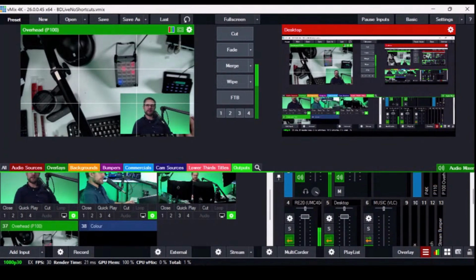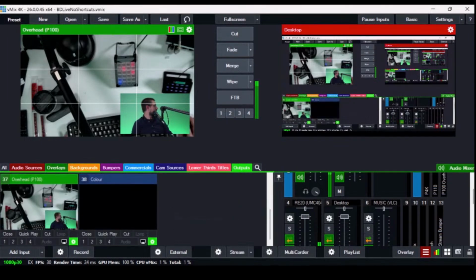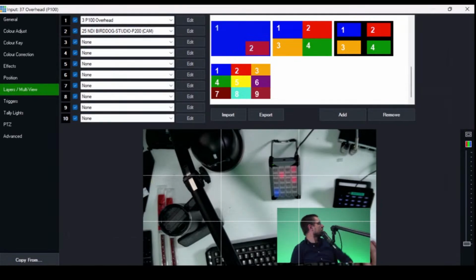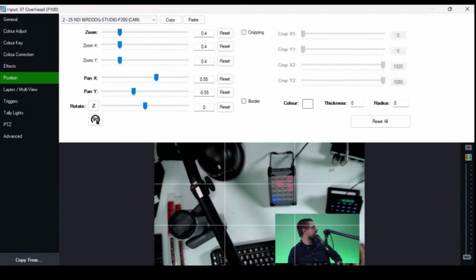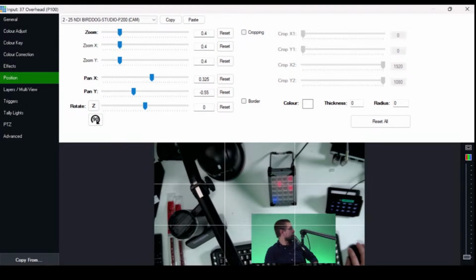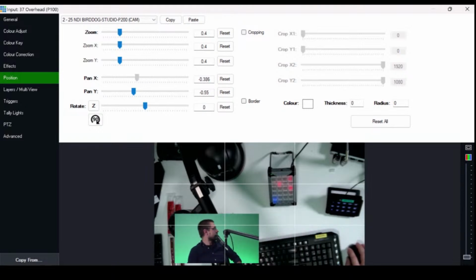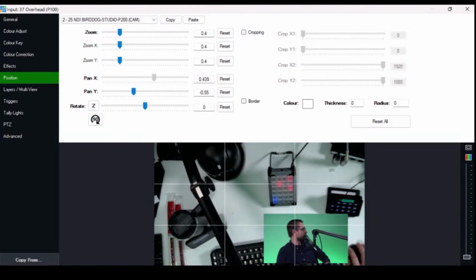I'm a little off center and I'm taking up a little bit too much of the room. I'll show you how to change that because it's super easy. We go here and we say position and we say input number 2. It's nice that it gives us the name. And we can pan and tilt any way that we want. Okay, so we can move ourselves around and put ourselves wherever we want to. The other thing that we need to do, though, is probably crop this picture a little bit so that I'm not taking up a ton of space.